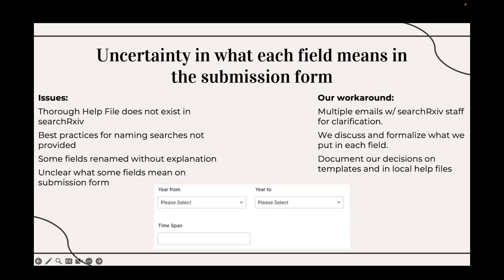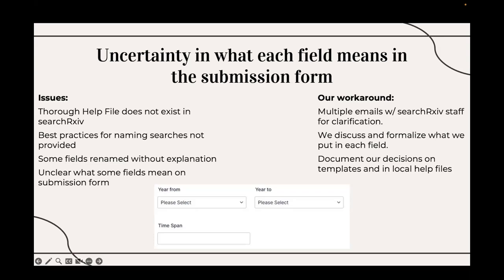Once we started using searchRxiv, some fields also changed without explanation, so we had to contact them about that. And then lastly, we found some fields in the submission form to be unclear. You can see in this example here, with the fields related to the database search, we were unclear about what the difference is between year from, year to, versus time span.